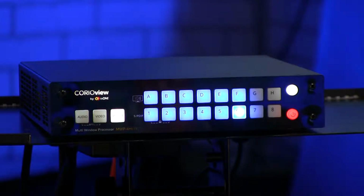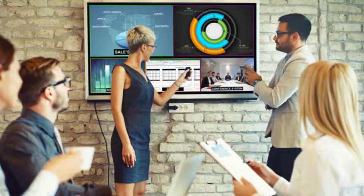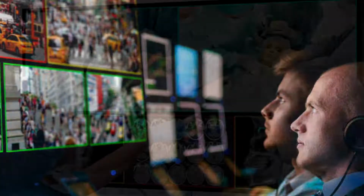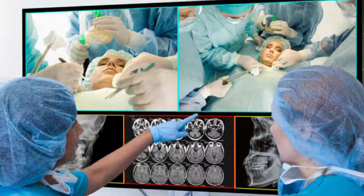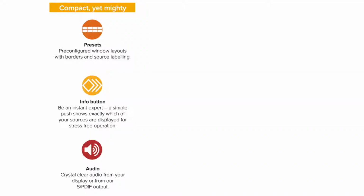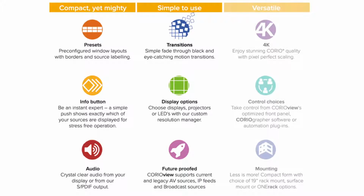In this short video we're going to be unboxing the CORIOview. CORIOview is just perfect for a whole bunch of applications, from huddle rooms, meeting rooms, small control rooms, medical and even in industrial. It's a great little unit. Every facility needs a CORIOview. It's a multi-window viewer, but we've redefined the multi-window viewer. It's compact, simple, versatile. You'll see that in a minute.